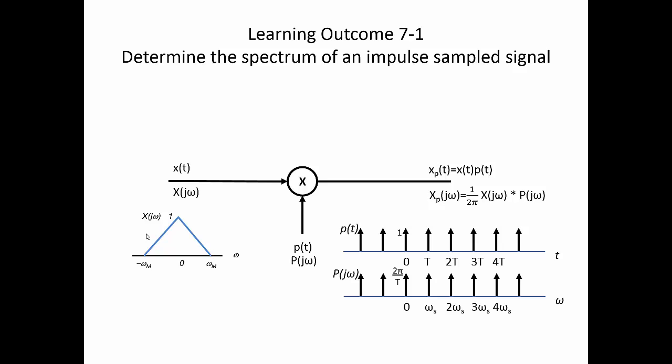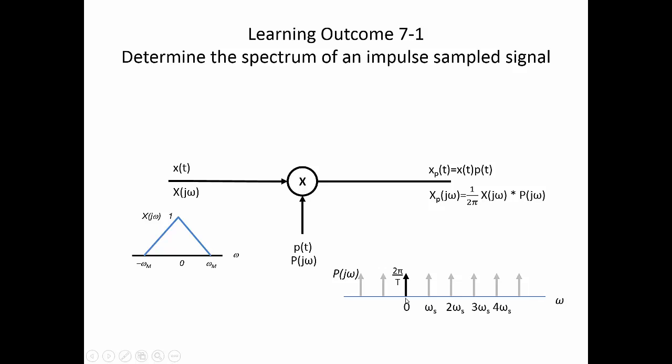The spectrum from our infinite pulse train is also an infinite pulse train. But now the impulses are spaced omega s apart. And remember that omega s is equal to 2 pi over capital T, this capital T from our time domain. So let's just look at the frequency domain components. And for starters, let's look only at this one impulse and do our calculations with it.